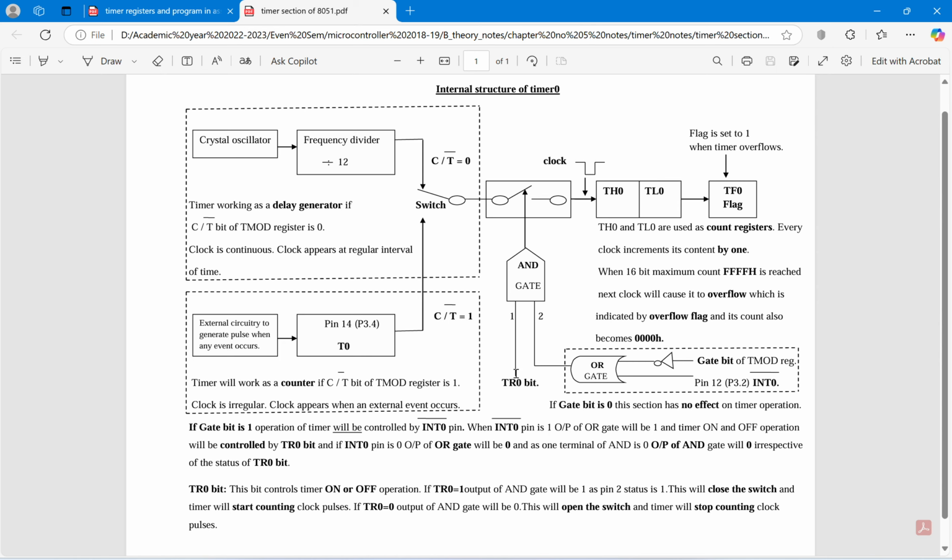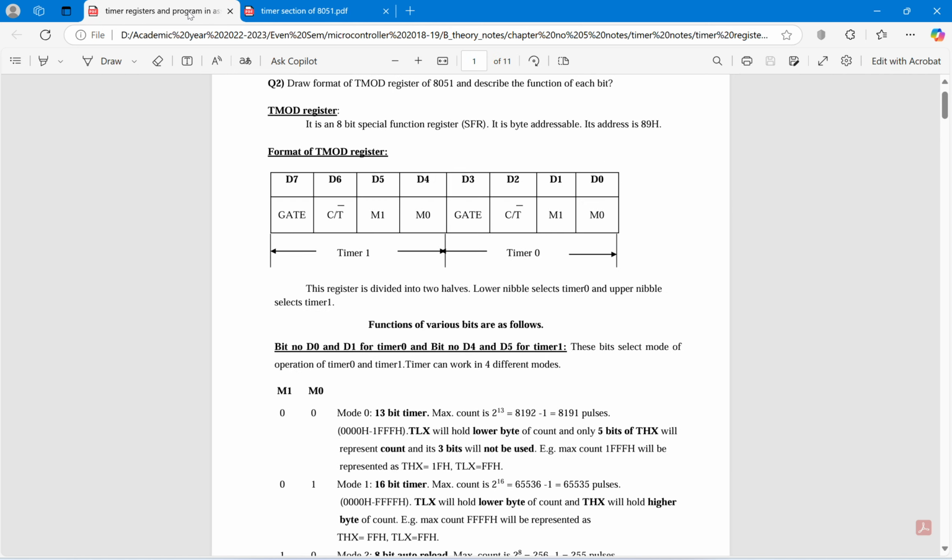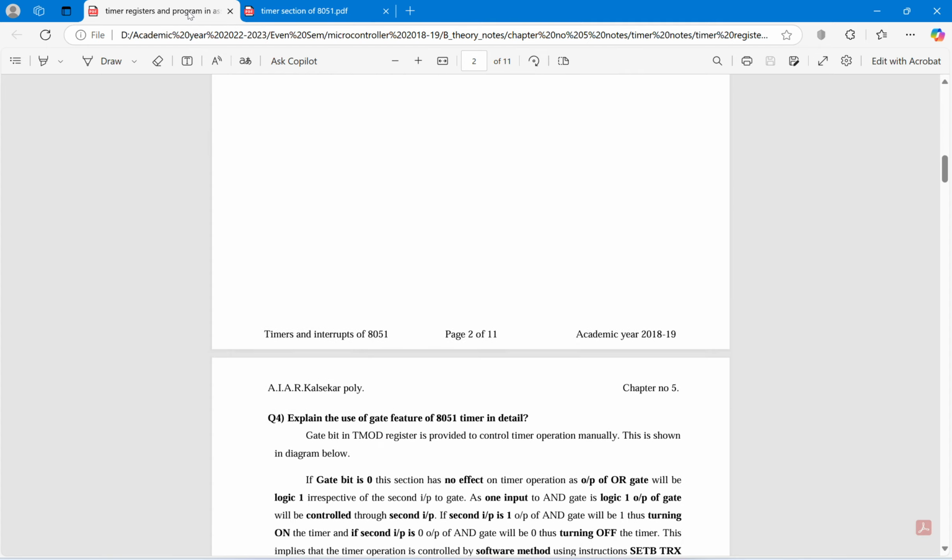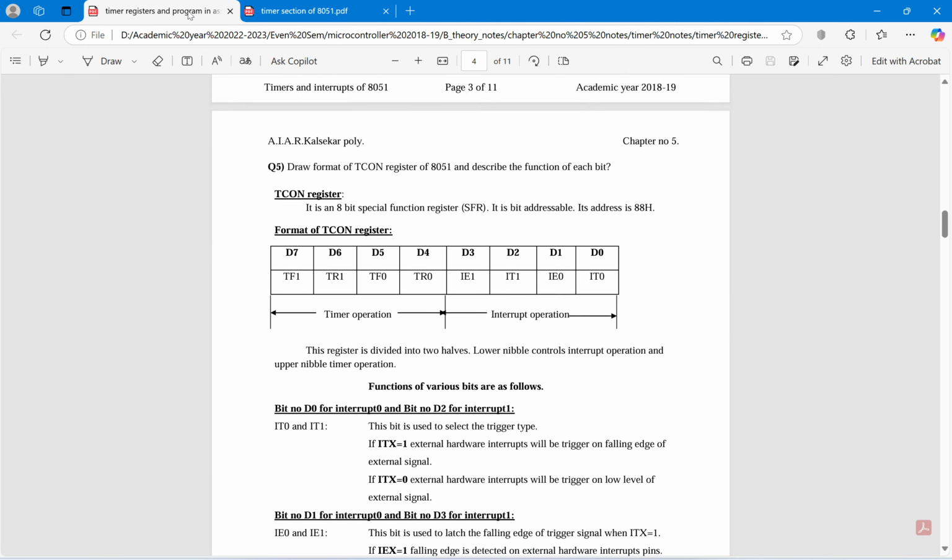If this bit is cleared, logic 0, the output of the AND gate will be 0, the switch will be open, the timer will be off. So if I assume that input number 2 is 1, setting this bit turns on the timer, clearing this bit turns off the timer. Now where is the location of this bit? This bit belongs to the TCON register, timer control register.